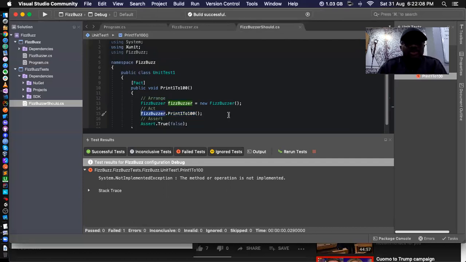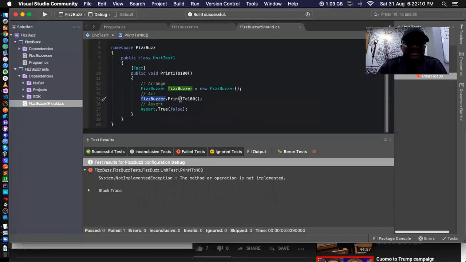Another way to be more explicit with this is, because ideally the output of this method, print 1 to 100, is a multi-line output, if you have a console application, 100 lines with an integer on each one. In order to test that, it may be a bit cumbersome. So one way to address that is to create a Boolean variable that says if this is successful, then go ahead and set that Boolean variable to true. If not, leave it at false.